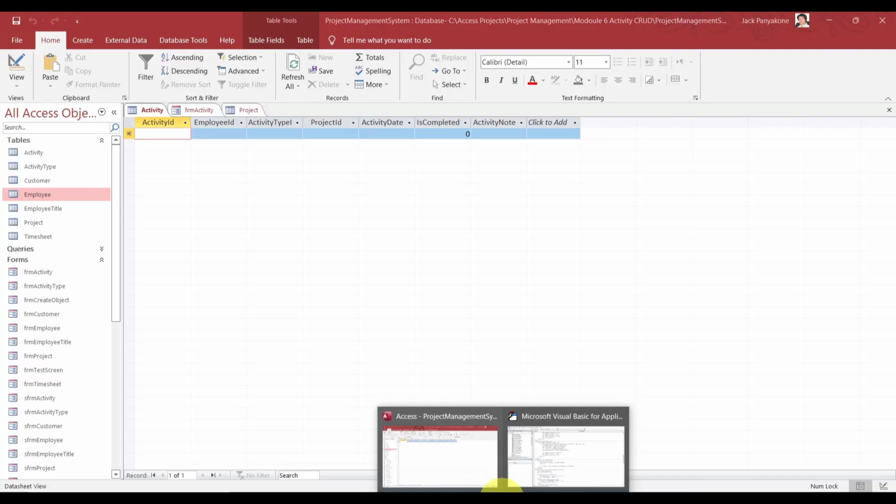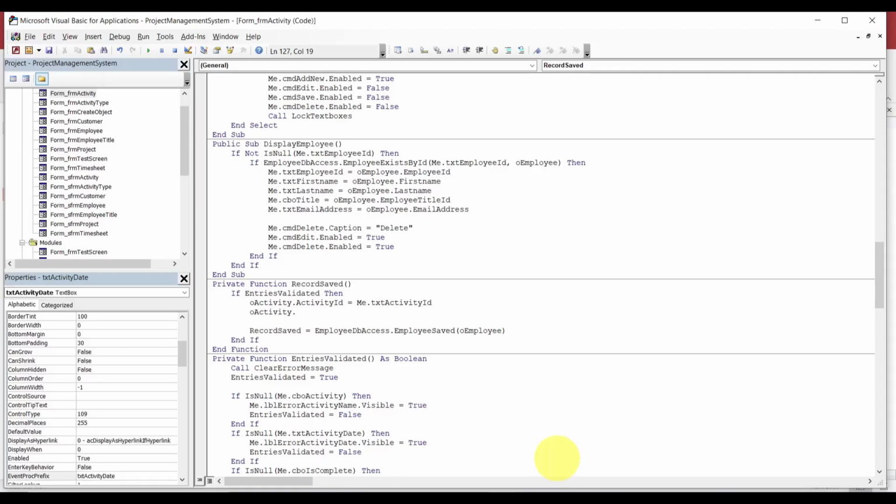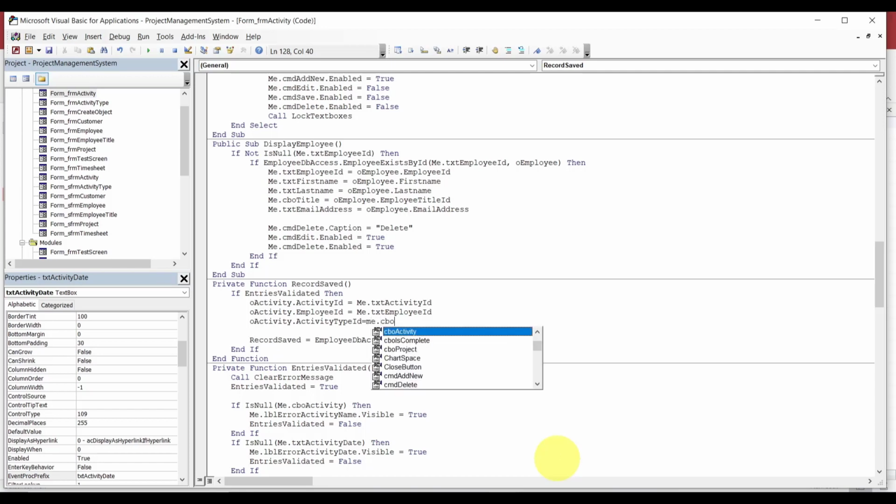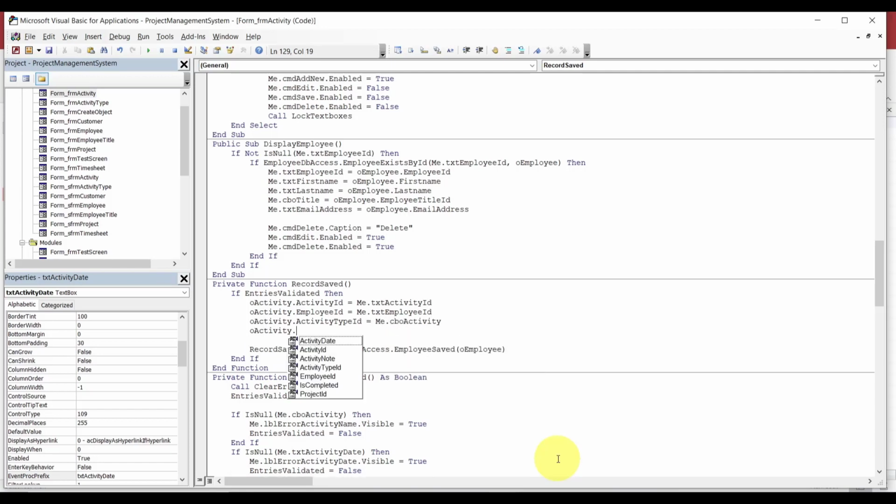Employee type, employee, activity, let's see what else. Edit date.